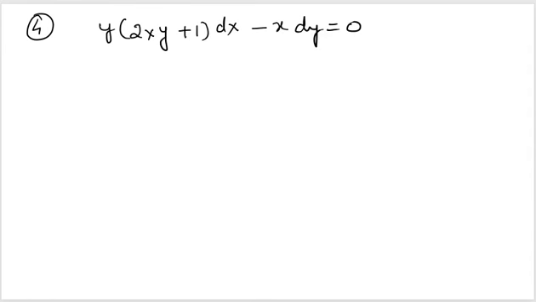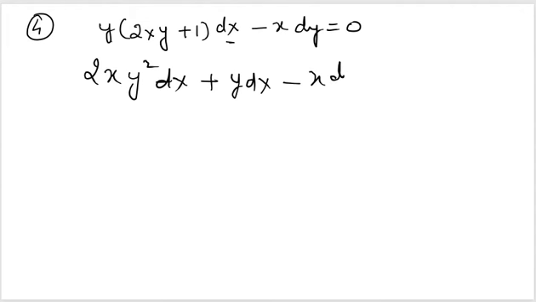And similarly we can see the fourth question. Now here let me open this expression to get an idea. When you open, you are getting 2xy square with dx. I'm multiplying both this side by dx and this side by y, and there's a plus sign. You're getting y dx minus x dy. Now, if you spot this term, you will get an idea that any of the variety of integrating factors can work over here.